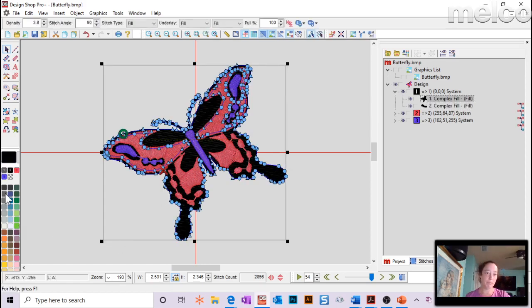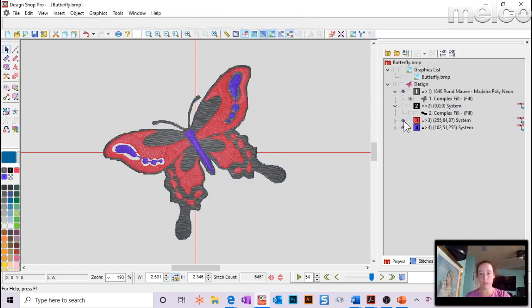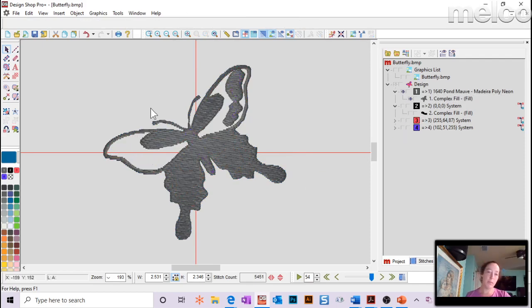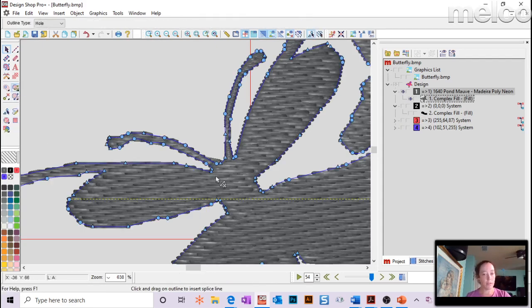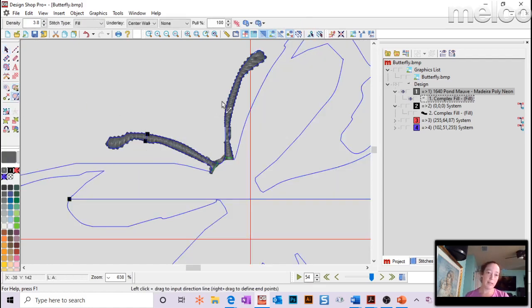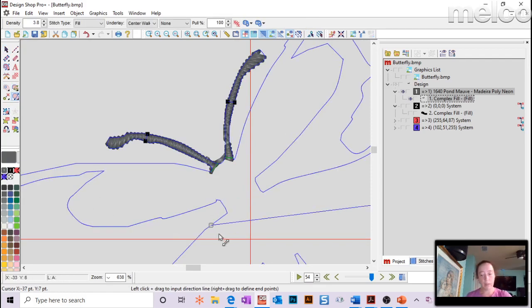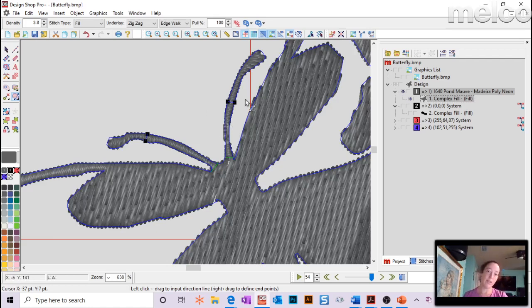So let's say just this part isn't bad, we don't mind it, but the stitch directions, like for the antenna, okay, that's not quite cool. So you can always select the shape and then start editing it. Let's say I want to insert a splice there, go from one side to the other, another there, and then maybe I want to change the stitch direction by adding stitch directions across these spots. But when it breaks, you've got to delete the conflicting stitch directions, because they were arguing with each other, so it didn't know what to do. So you can see you can go through and play it.